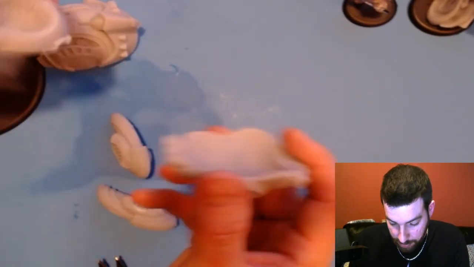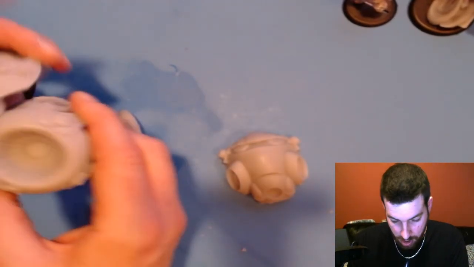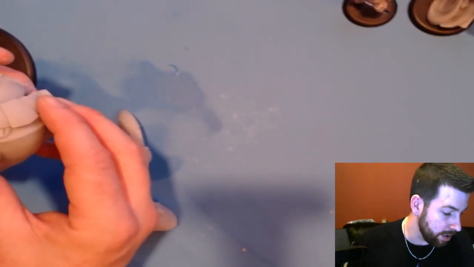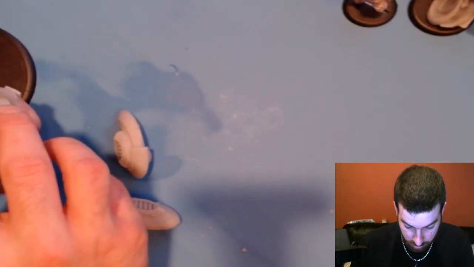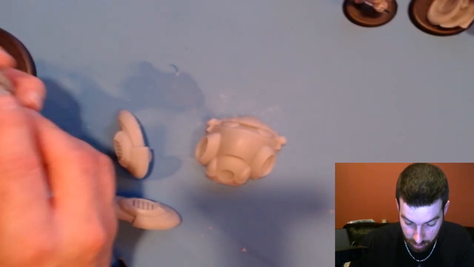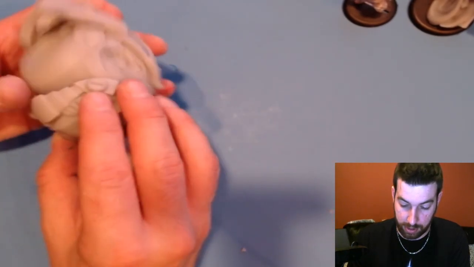I'm trying to figure out how this bad boy goes together. Aha. Yep, that goes on top, so there's a piece of flash that isn't supposed to be there, and this piece goes on the bottom somehow, I think. This is interesting. I do not understand this model whatsoever. Oh, there it is. There it is. That's how it goes. Okay, that makes more sense.